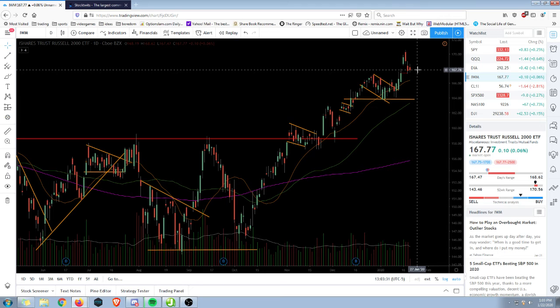I don't think that it's indicative of a market that's ready to top out. I think it's just a market that needs to reset and needs to find new buyers to continue driving it upwards. But like I said last year, and like I've said to start this year, the market right now is showing a lot of strength, and I think that we are in a market that we can continue to ride higher. At this point it's starting to get overbought, so we want to wait for a little bit of a reset.